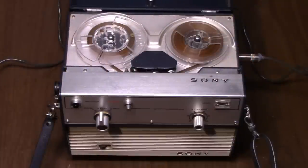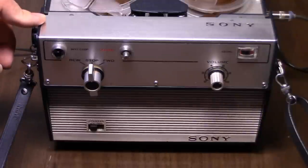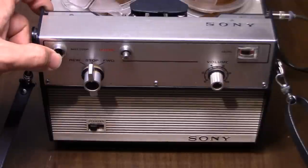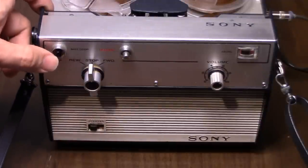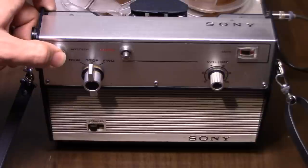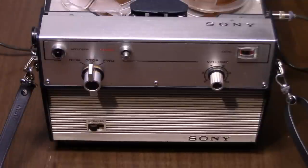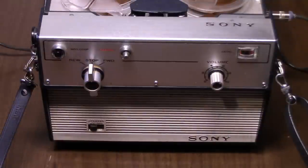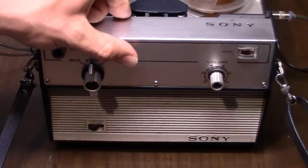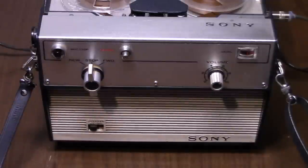Okay, now, here's just a little bit better view of the front panel of this recorder. Now, you'll see the controls here. This is an instant stop button, which simply disengages power from the motor. So when you push it, the motor turns off. When you let go, the motor is allowed to power back on. That only applies to play and record. Then the record button, which is an interlocked button such that you have to hold it down and go into forward to go into record mode.